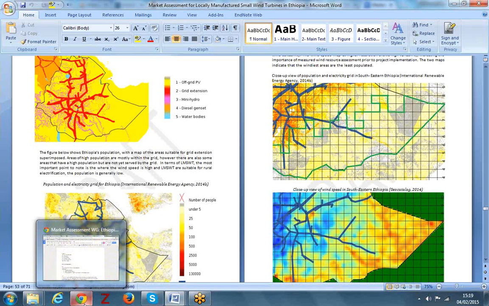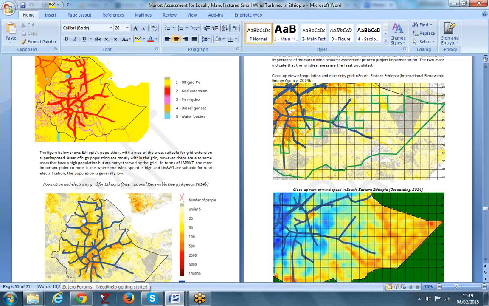Mm-hmm. Of course, we should put up anemometers on all new projects that we do in all new areas, but thinking long term, they're expensive and it's an encumbrance. You've got to have technical skills to be able to do it, and it takes a good few months to get any useful data out of it. Mm-hmm.